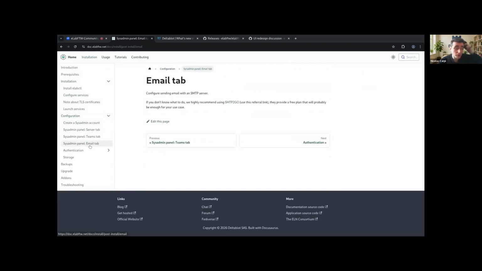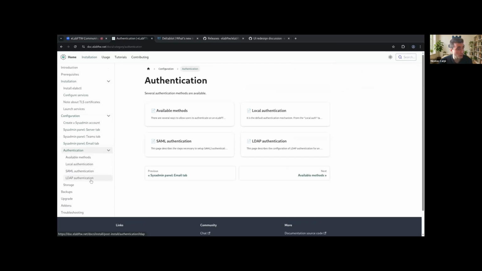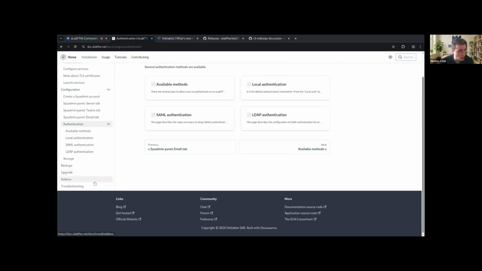So we've been migrating all the old documentation in there. Normally everything is there more or less. Some stuff got reorganized. The old URLs will point to the new URLs, so normally you shouldn't have any 404 issues.